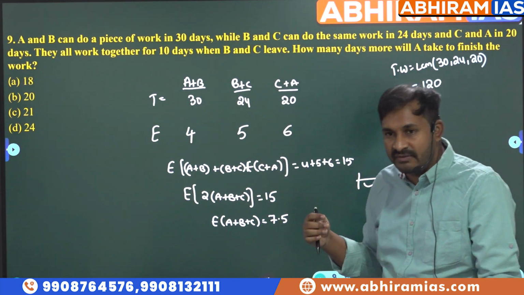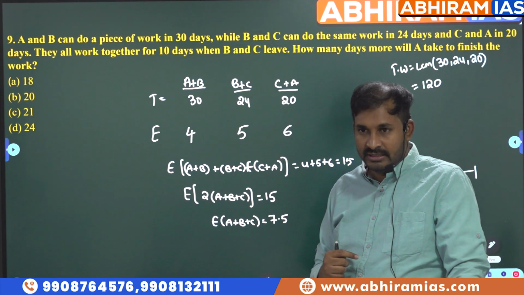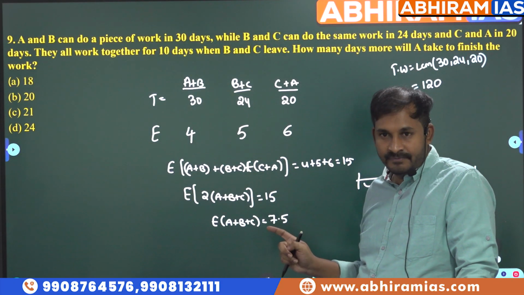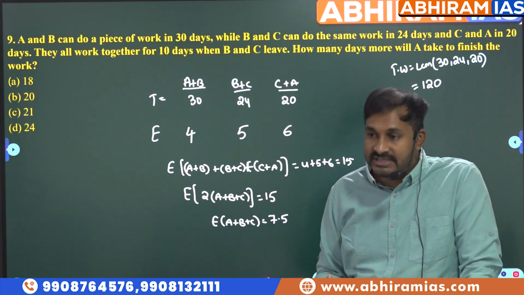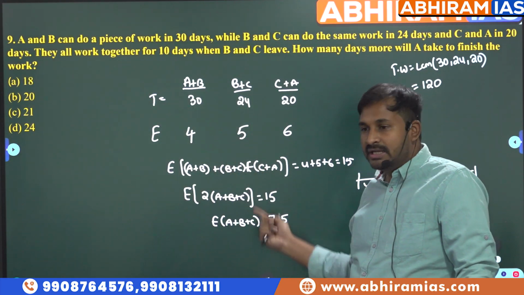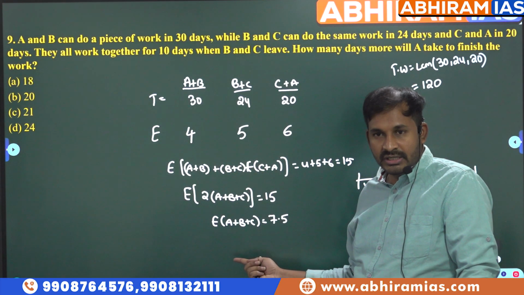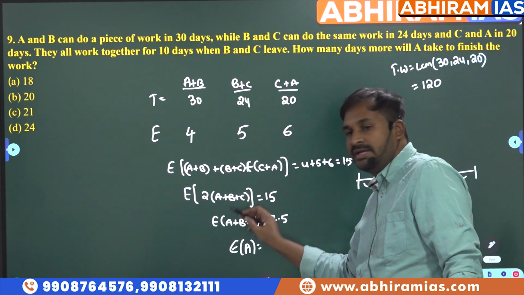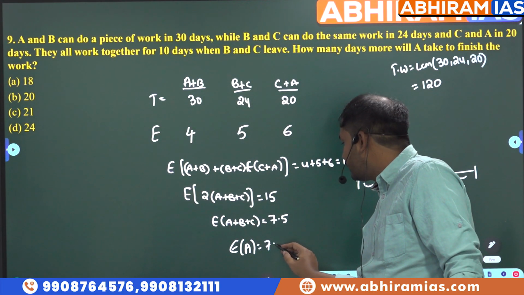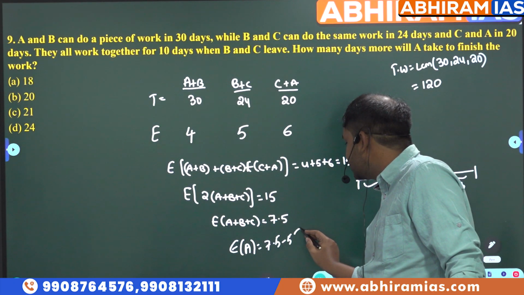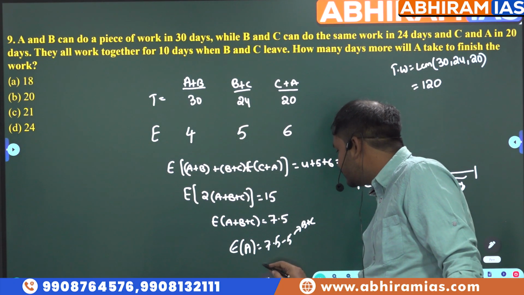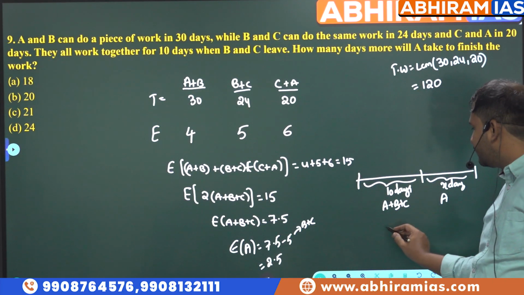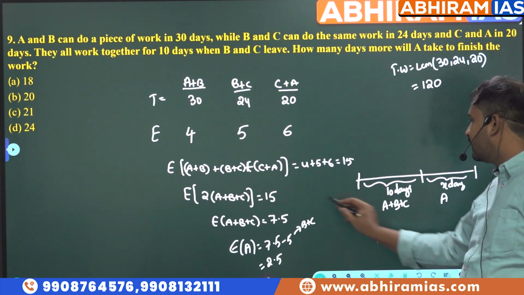So simply substitute this B. మనకి ఏది, ఫర్ ఎగ్జాంపుల్ ఇఫ్ ఐ వాంట్ టు ఫైండ్ B's efficiency, B efficiency కావాలి, అప్పుడు నేను ఇందులో ఏం సబ్స్టిట్యూట్ చేస్తాను? C plus A. ఫర్ ఎగ్జాంపుల్ ఇఫ్ ఐ వాంట్ టు ఫైండ్ C's efficiency, then what I will substitute? A plus B efficiency. Okay. So efficiency of A మనకి ఇక్కడ కావాలి కాబట్టి I will substitute B and C efficiency, that is 7.5 minus 5. This is B plus C, which will become what? 2.5.